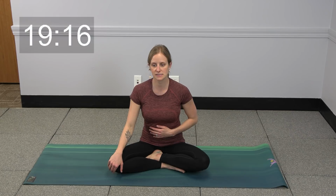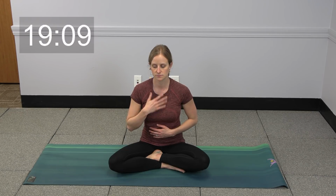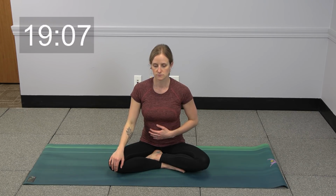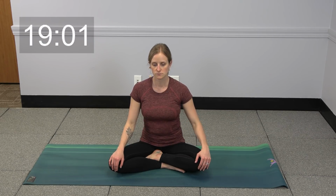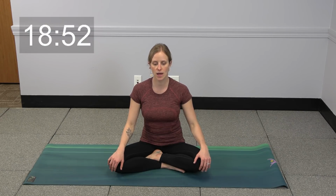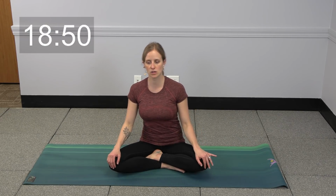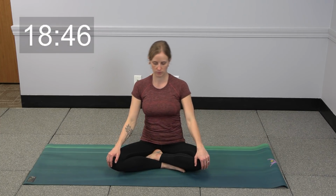Keep going here. Nice deep breaths. Deep into the belly rather than in the chest. Keep going with those nice deep breaths. And now I'm going to have you sit up nice and tall. We're going to do some little torso circles here.